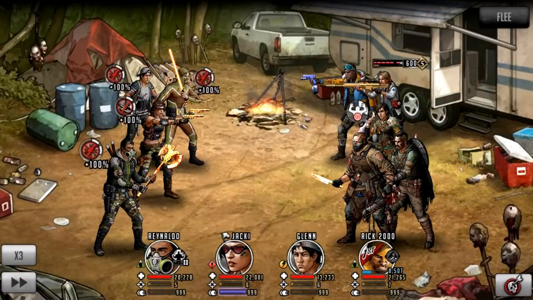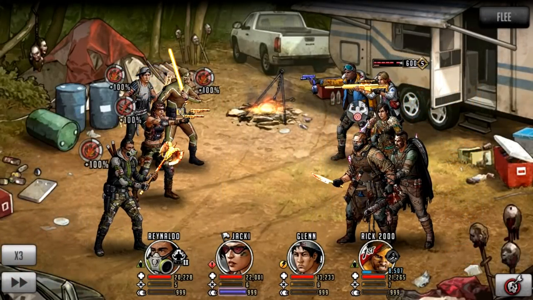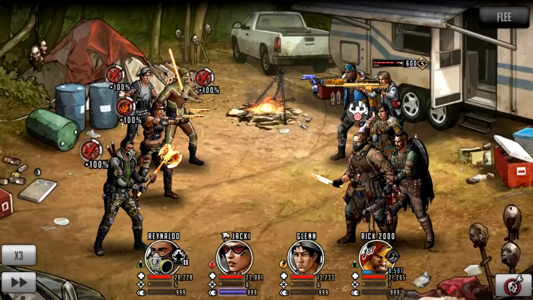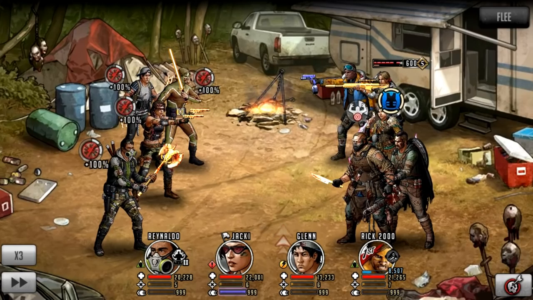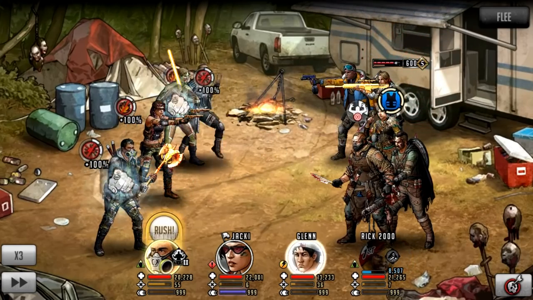Okay, so we're going to start things off on turn 1, and you can see when the fight starts, he has already taunted a character on the defense team at random. This time around, it will be Maggie. And I'm just going to show you his rush as quickly as possible. We might be able to get it off on turn 1.